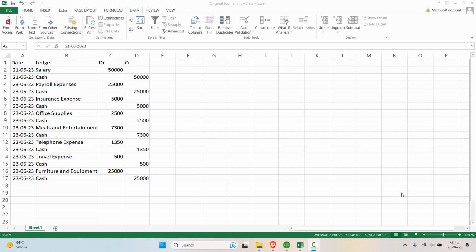In this video, we are going to see how you can generate a space between the journal entries. That's very simple. I have sample data here, where the entries are divided into debit and credit for each journal entry, but there is no space between them. Sometimes, in order to import into software like QuickBooks, you need to generate a space. How can you do that?